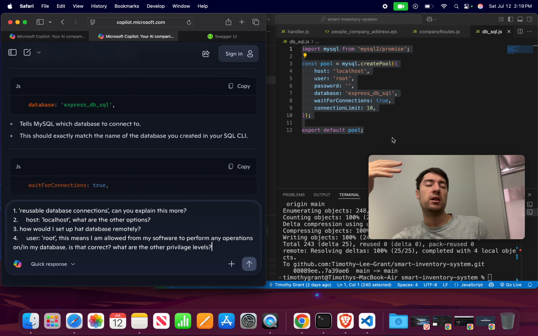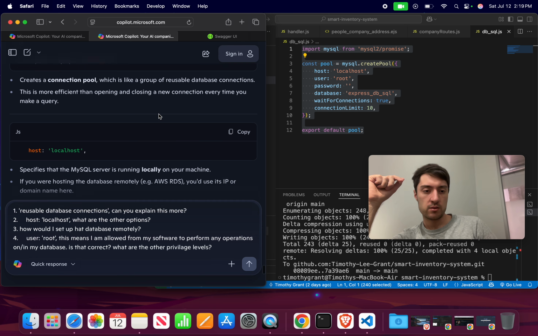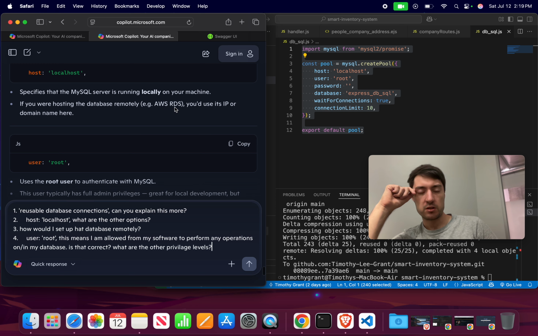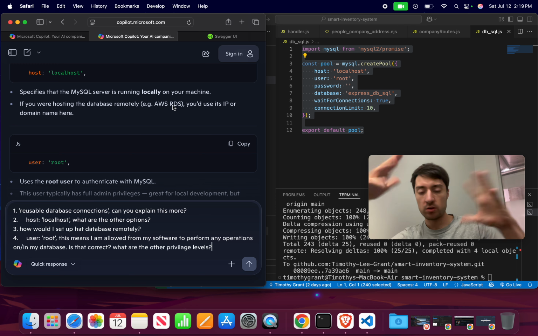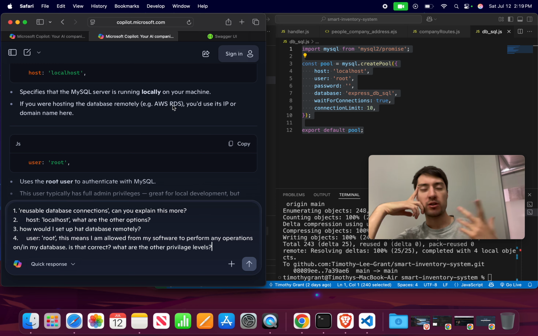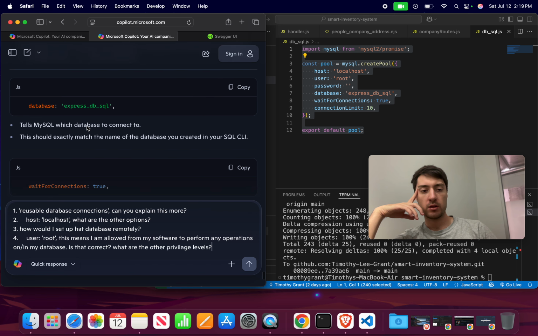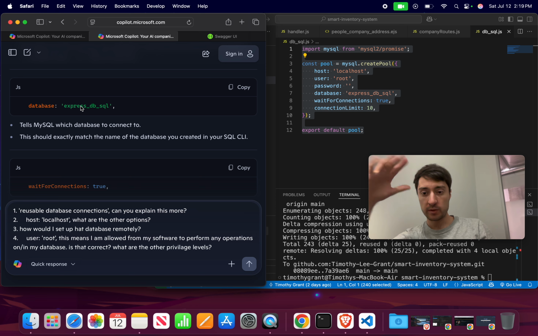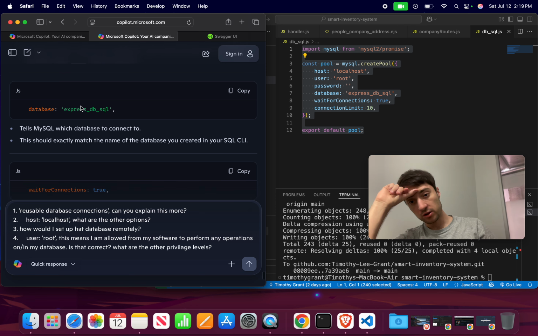It can be on AWS RDS, or on my local machine, but somewhere out there there exists a database with this name, and I need to tell my server, my software, where it's located.